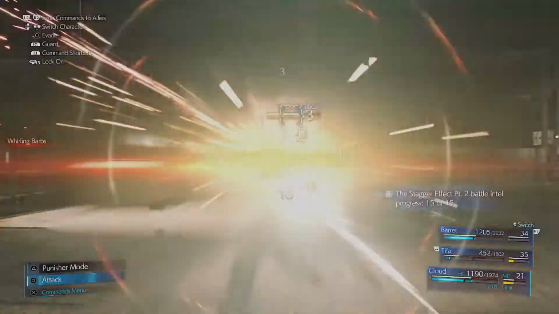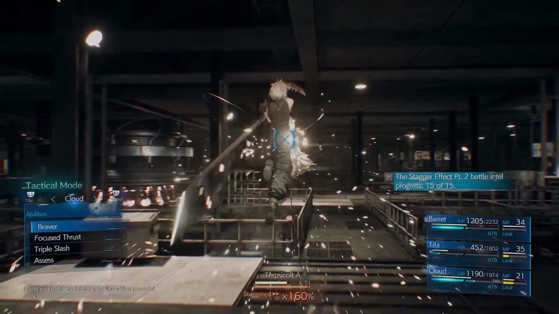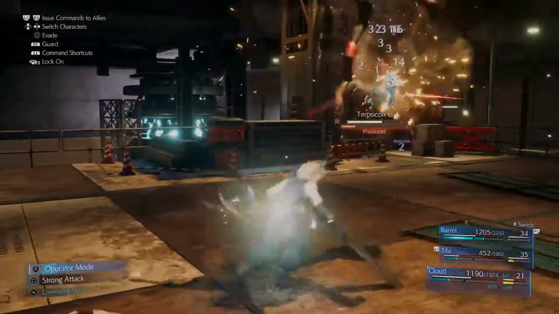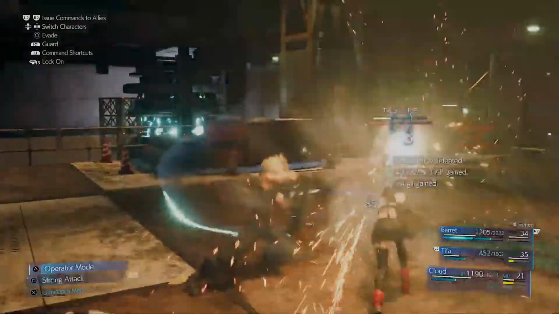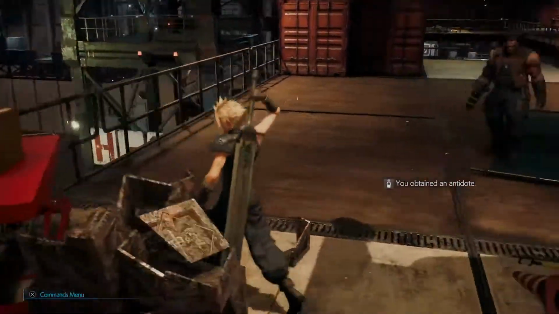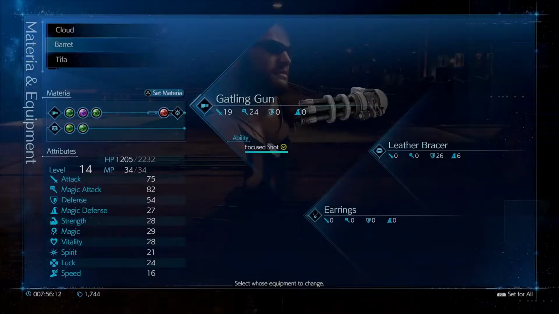So let's stagger that one, and that's now 15 out of 15 we've done here. I'm gonna do Braver here, kill that one. That one's spinning, so oh, no longer spinning, so just gonna go for it. Now that was something else. That was nothing. So Tifa leveled up to 15, and it said Materia up on her, so I don't know what leveled up. Let me look.